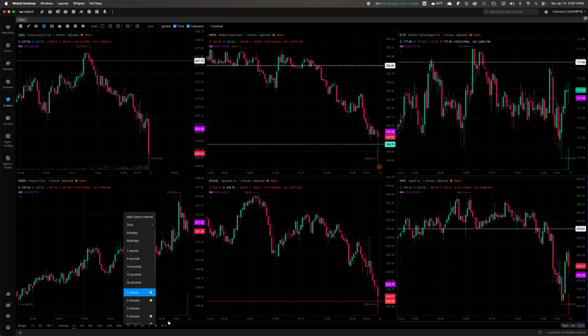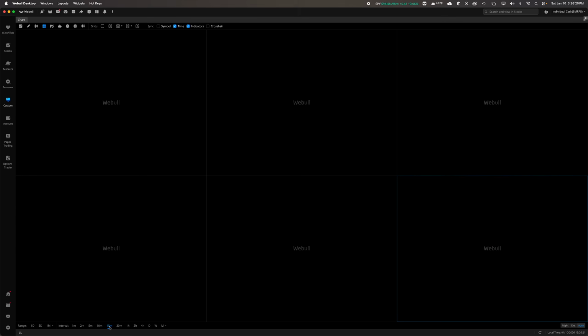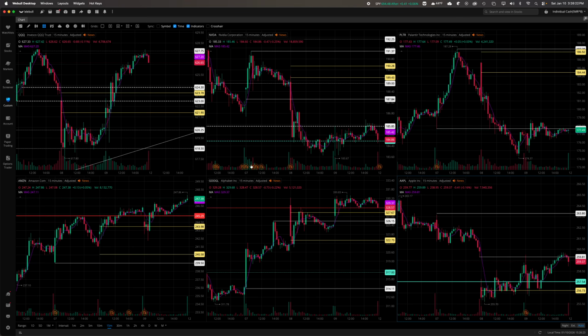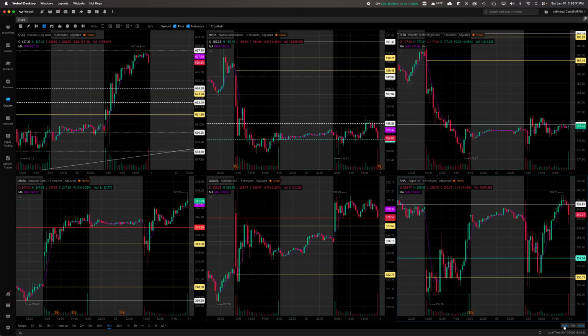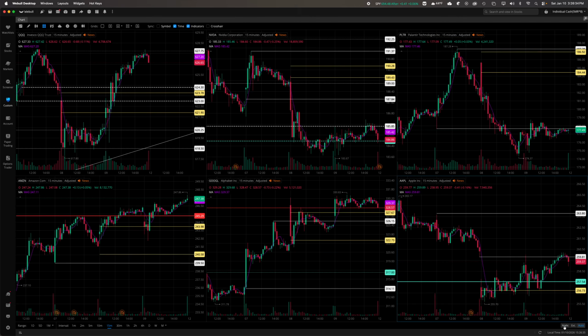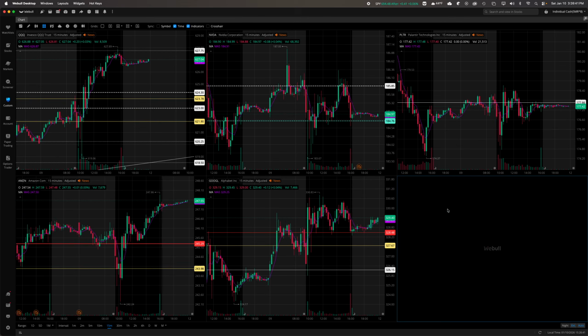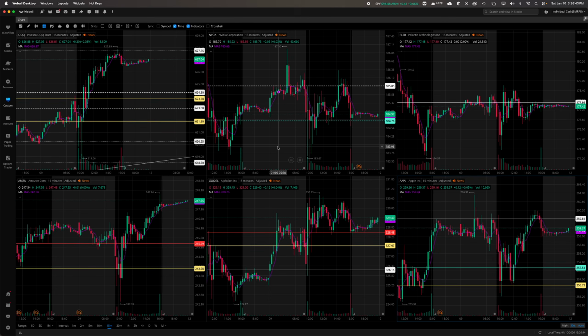As you can see at the bottom here, you will see all your settings. If you click on 15, this will look more normal. If you want the extended hours, go to the far bottom right, you'll see night, and they'll switch all of them. That's the overnight. And right next to it you see extended hour, EXT. If you click on that, you will see your extended hours, and I leave them as such, the gray block. I don't change anything else.